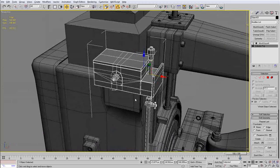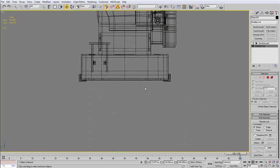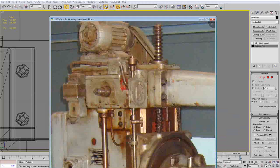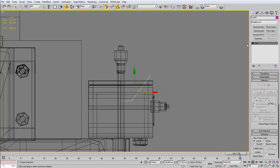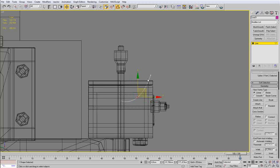Okay, so now I'm just looking around, thinking what should I do. So I decided that I'm going to do that side, I don't know, extension of the pole there. I don't know what's its purpose, but yeah, I'm going to create it anyway. Fix the shape of the line better.